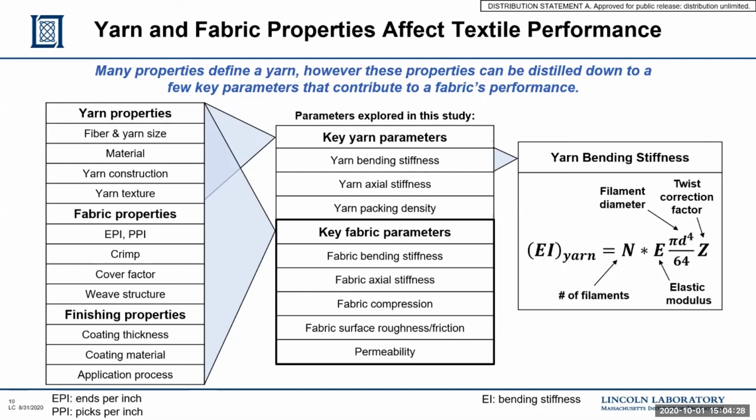And you'll start to notice that at this point, we're looking at more complex textile structures. Initially I showed you micrographs of the filament, right? Here we're looking at yarns, and eventually we're going to start looking at fabrics as well. So with an understanding of the constituent yarn properties and how they contribute to a final fabric's performance, we can start to compare how our functional fibers and, more broadly, smart yarns compare with traditional textile yarns. Next slide.